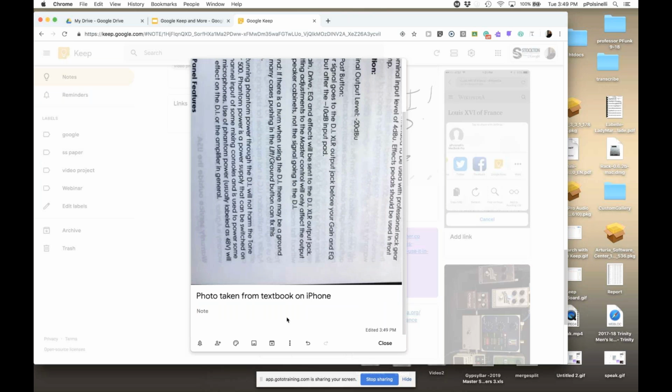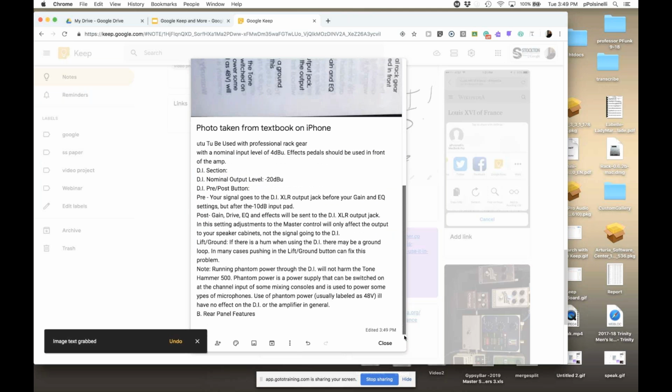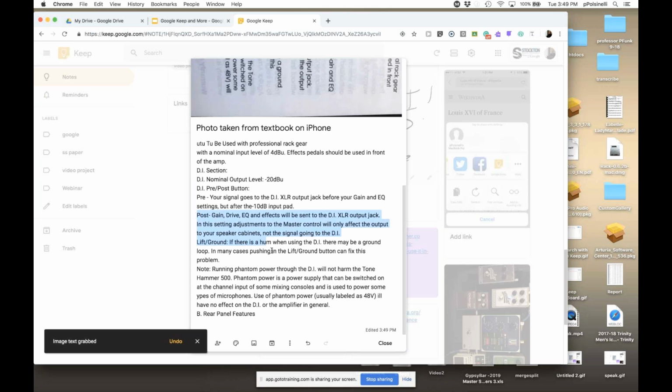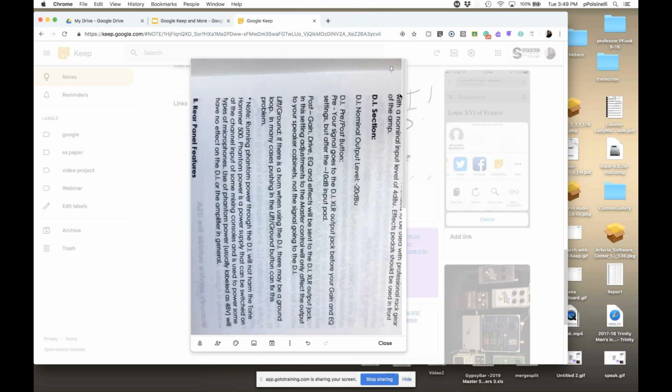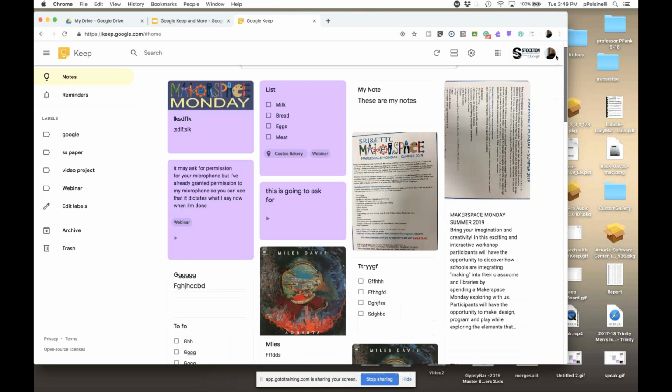Once the page has been taken, I can click on this, and there's an option. I'm clicking on these ellipses down here at the bottom. There's an option called Grab Image Text. What it does is convert the text from this image into typewritten text. I'm going to show you some things we can do with that once we get to other applications. But that's something that turns Google Keep right into an optical character recognition application.